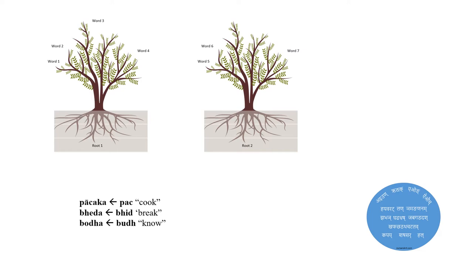The first principle is: derive words from roots in the normal fashion, modifying the root to get regular grammatical forms. For example, Pachaka from the root Pach (cook), Bheda from Bhid (break), Bodha from Budh (know), etc. These words are formed by taking the root, modifying it, and adding standard suffixes. But Yasaka says one needs to be careful when applying this principle to get back to the root, as a word may have undergone various linguistic processes.